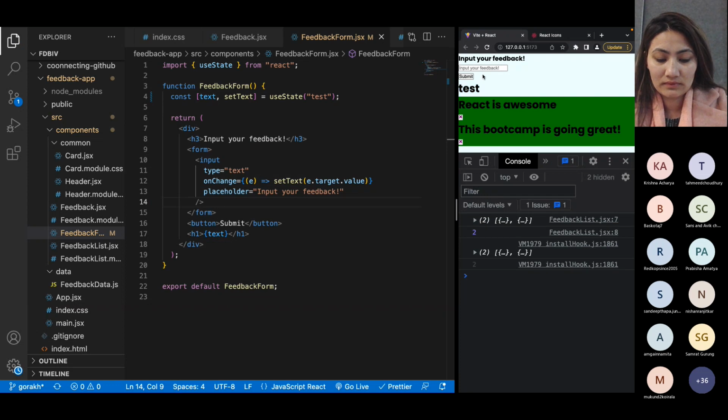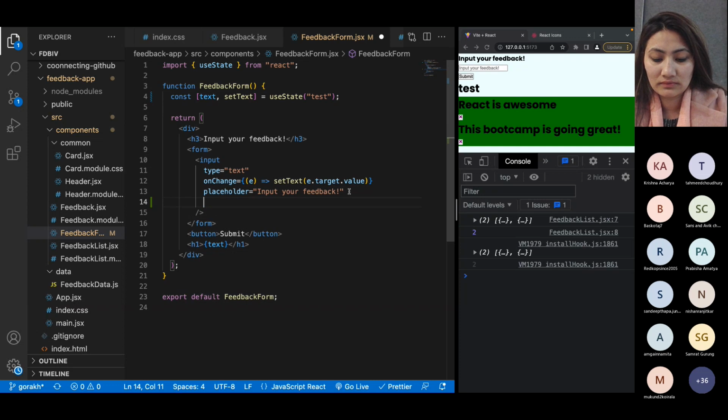It means a React state will handle your input value if you have this value prop here. So this is a good practice to do actually. But if you don't have this value prop here, your React will not handle it. Your DOM will handle it. So usually we will attach this value prop whose value is coming from some React state.